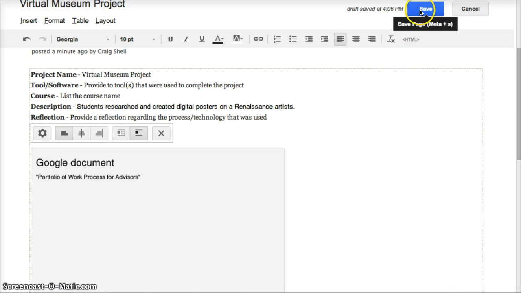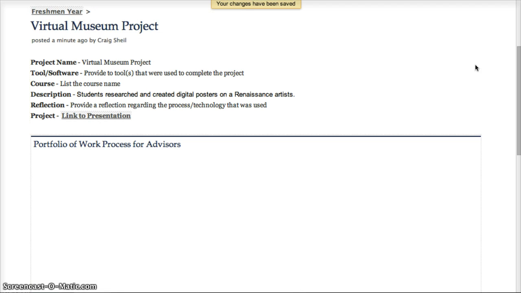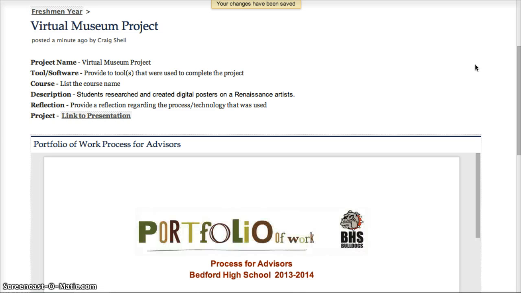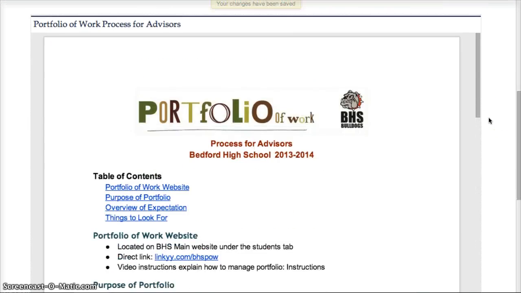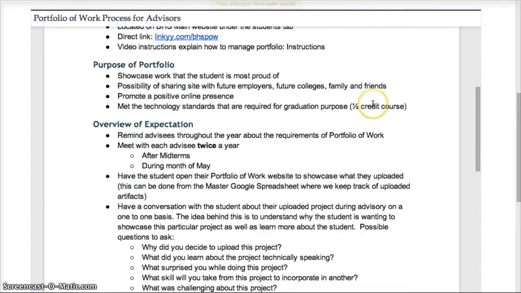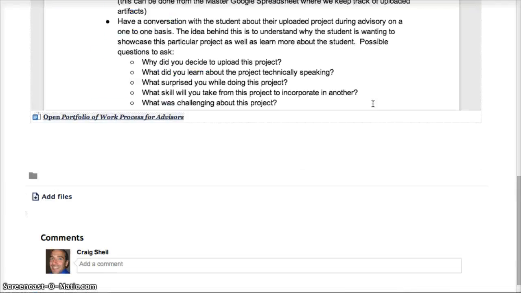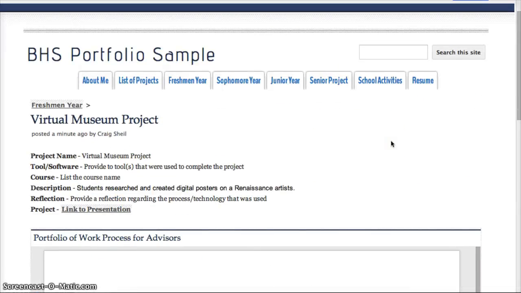And then I'm going to hit Save right here, and this time I should actually see my actual Google document right on my portfolio. And I do. And I can scroll through and I can see the whole thing right inside of my portfolio. So that's how you embed Google Documents, Google Presentations, Google Drawings, and even Google Spreadsheets.